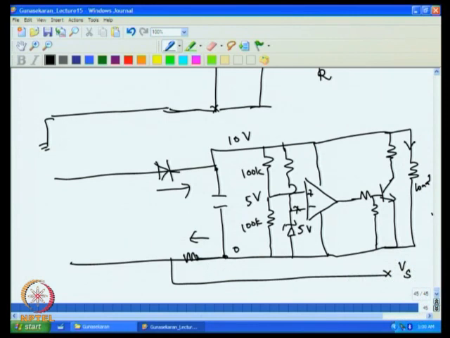So this R is known, and R into I is the V signal. So we get this as 0. This is V signal, which is equal to R into I. We will see how to use this to control a temperature controller or some other system, because this is another instrument which is used extensively in the field.